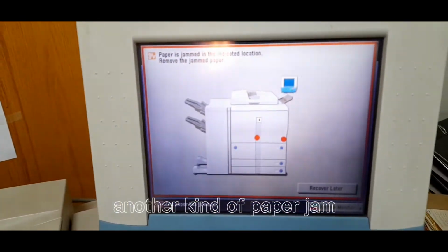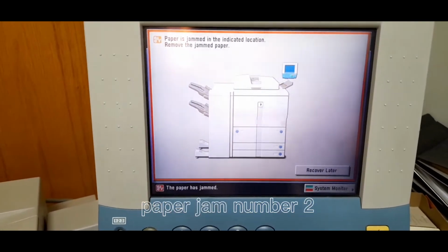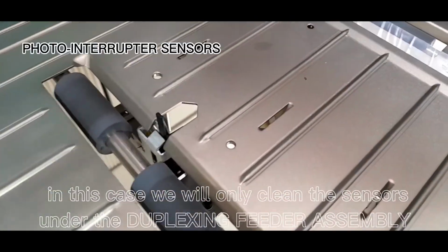Another kind of paper jam. Paper jam number 2. In this case, we will only clean the sensors under the duplexing feeder assembly.